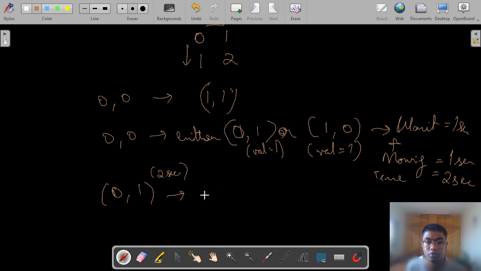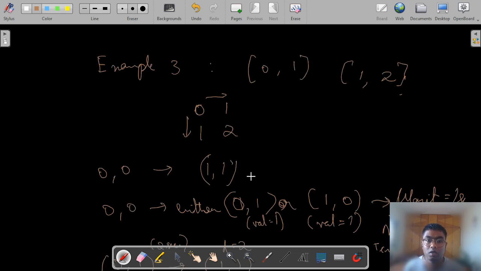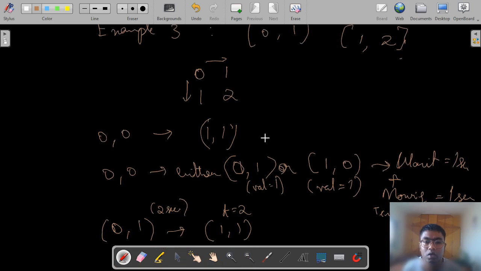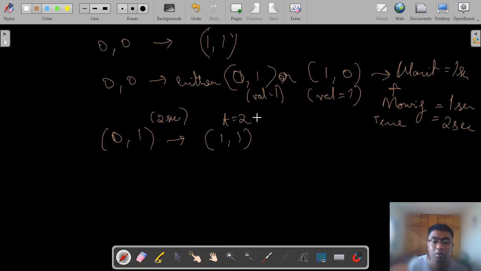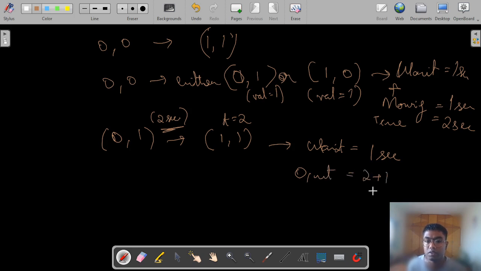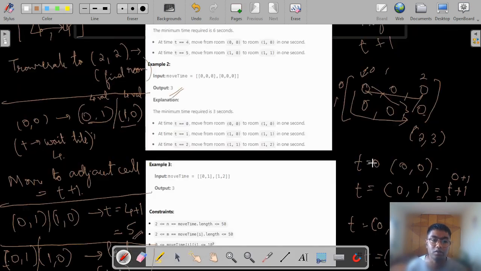In order to move to the final cell, which is 1,1, which has a time weightage equal to 2, we already have 2 seconds, so we only need a wait time. So the wait time here is 1 second. So the output that we need to give is 2 plus 1, which is 3 seconds. And this is the output that we see.